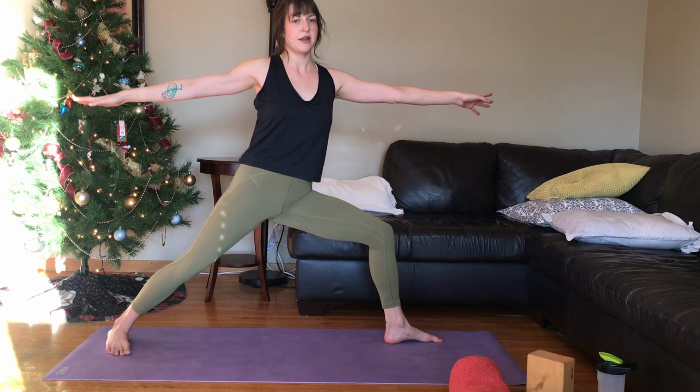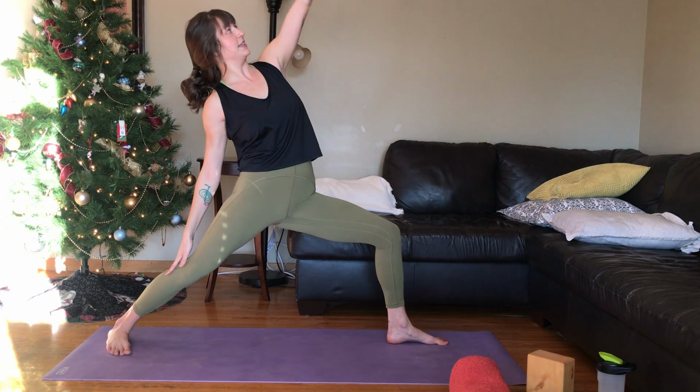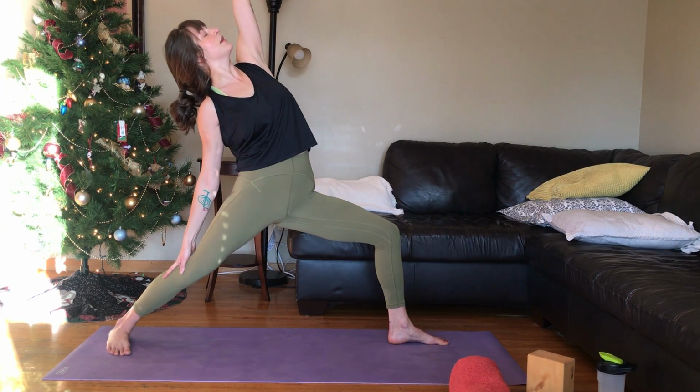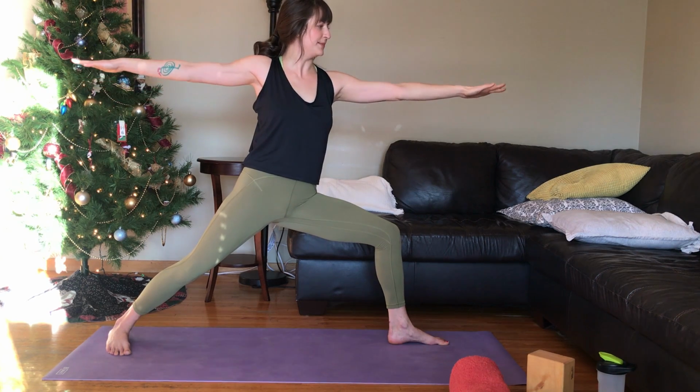And then three times we'll move through exalted warrior. So when you're ready, inhale, lift your left hand to the ceiling. Let your right hand drop down. Exhale, warrior two. Two more times like that.